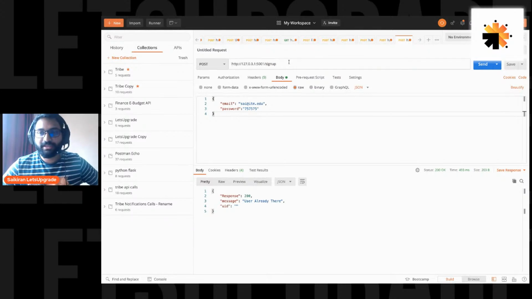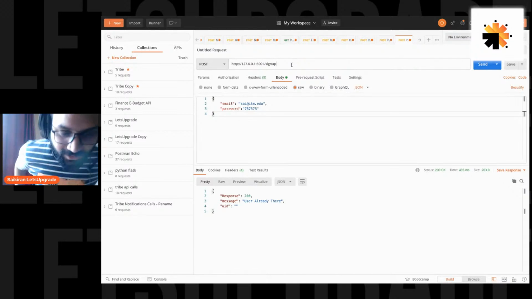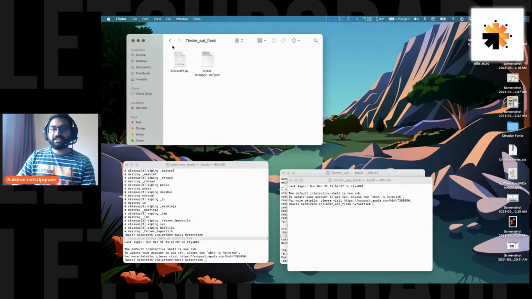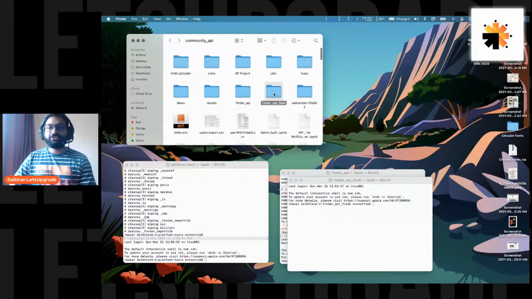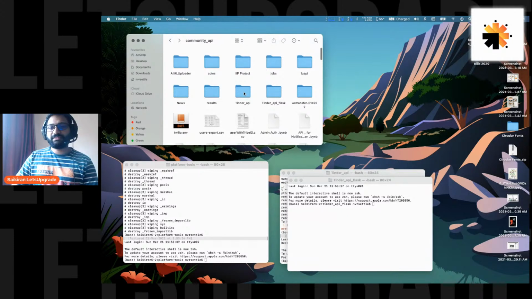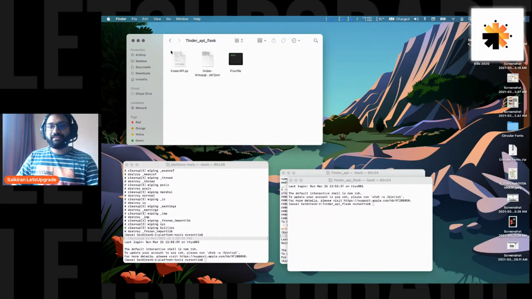Now the question should be, Sai, how can we post it on Heroku? So this should be the question which should be aligned next. I have a few files which I need to copy paste here, so I'll show you what those files are. First of all, this is the Procfile, which you just need to put exactly. I will give you the Procfile.